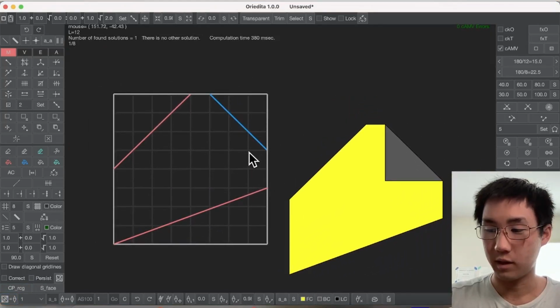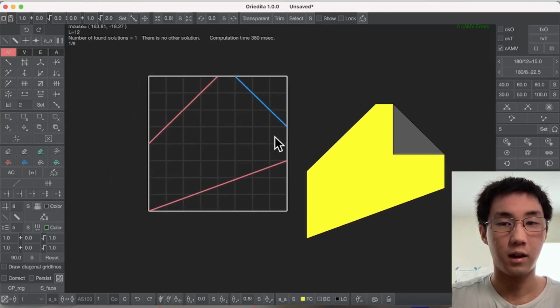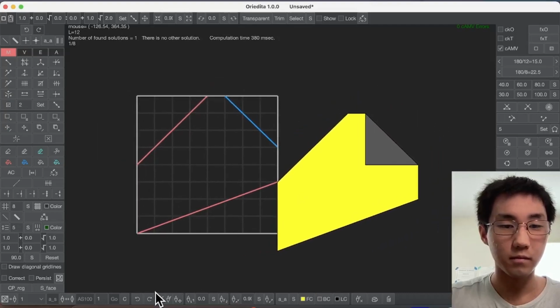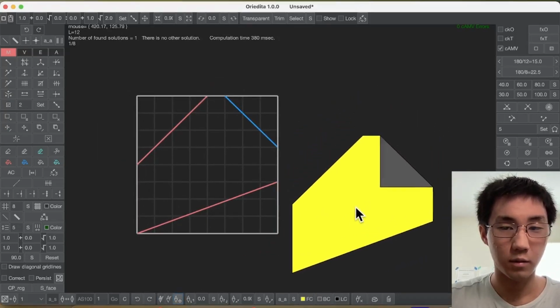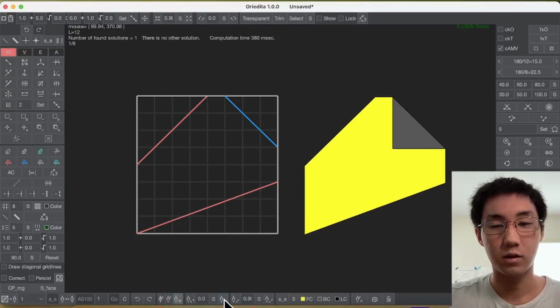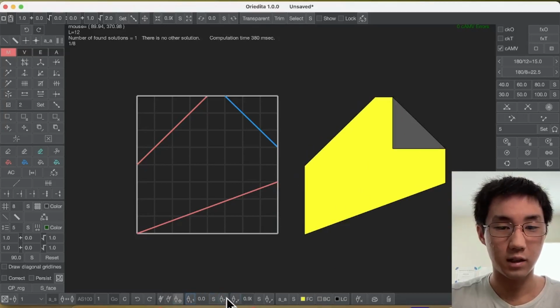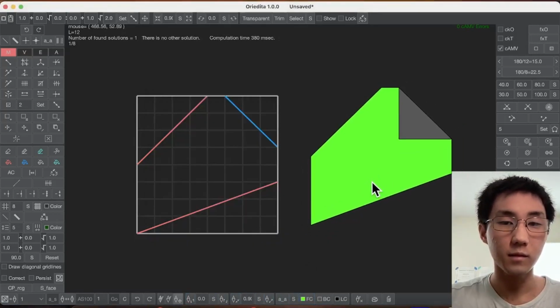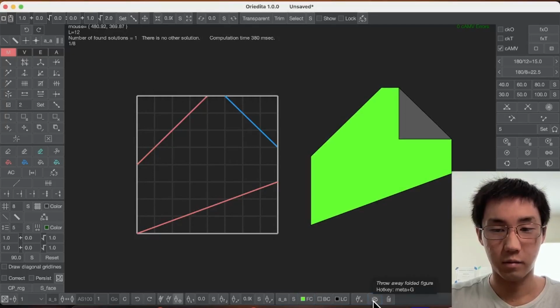Also, you can do a middle click to pan around, and you can also pan around only the folded object if you want. You can also use this button here to move the thing around, and the controls are basically the same. You can rotate it, zoom in, zoom out, you can change the color of how it shows up, all that kind of stuff. And then to make it disappear, you press the crumple button.